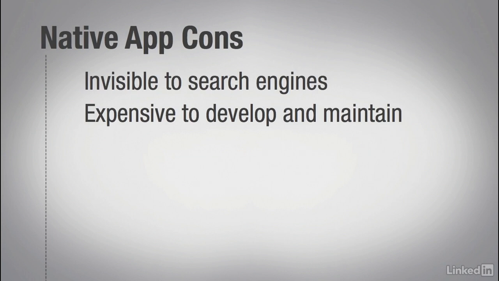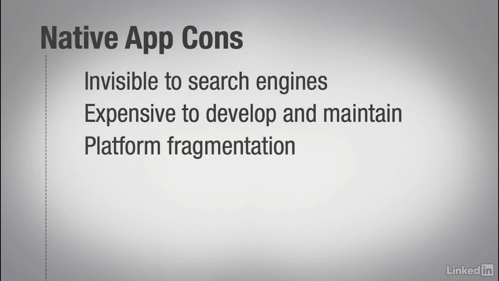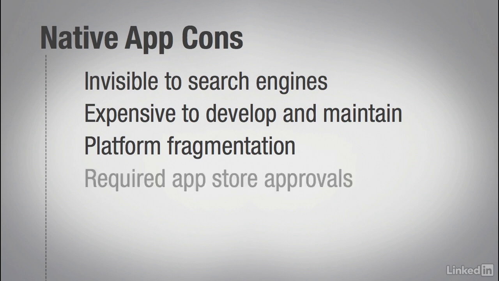and there's a ton of platform fragmentation. What that means is there's tons of devices out there, different versions of the operating system, and depending on your strategy, you may need to build for all of them. Finally, depending on the operating system you're leveraging, you may be required to get approval from the App Store to be able to deliver it.